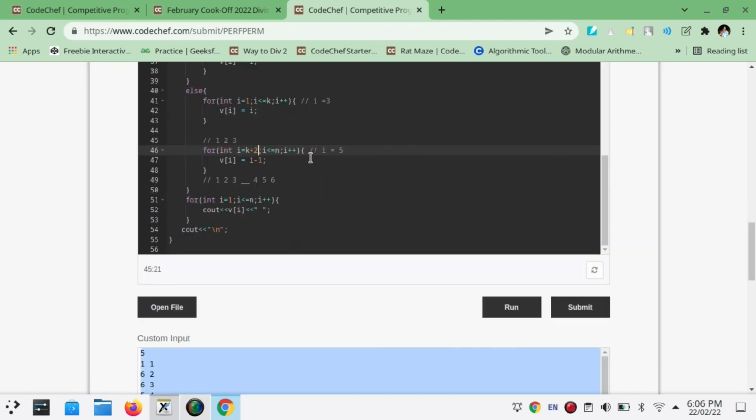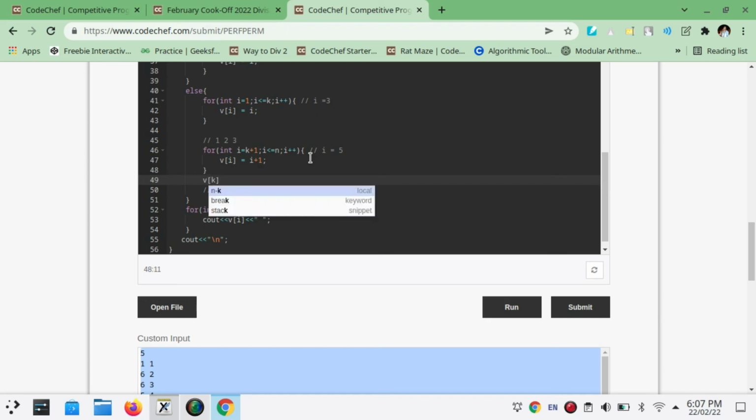So guys, instead of this, what we can do is initialize i equals to k plus 1, and then you can push back, or we can initialize with i equals to k. And then talking about the gap, we can insert at v of k, like at n. Okay, we have eliminated the gap. In the last we can insert k plus 1.